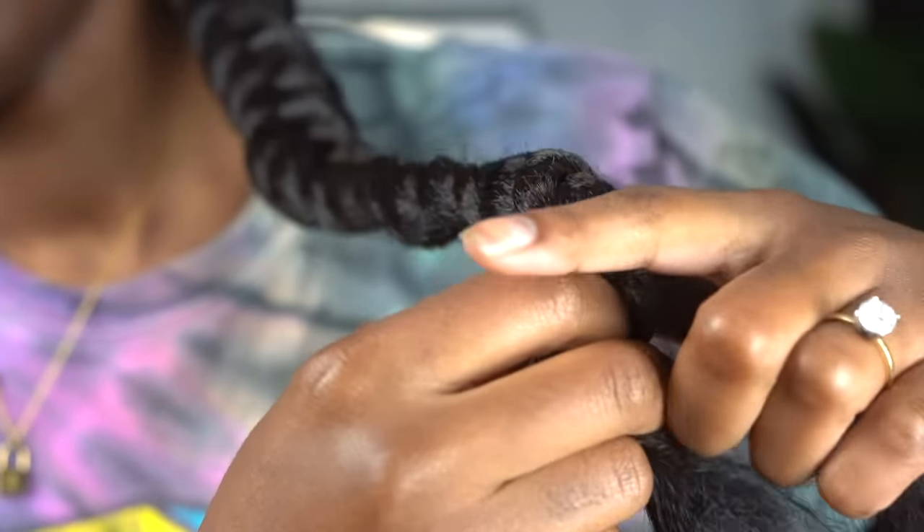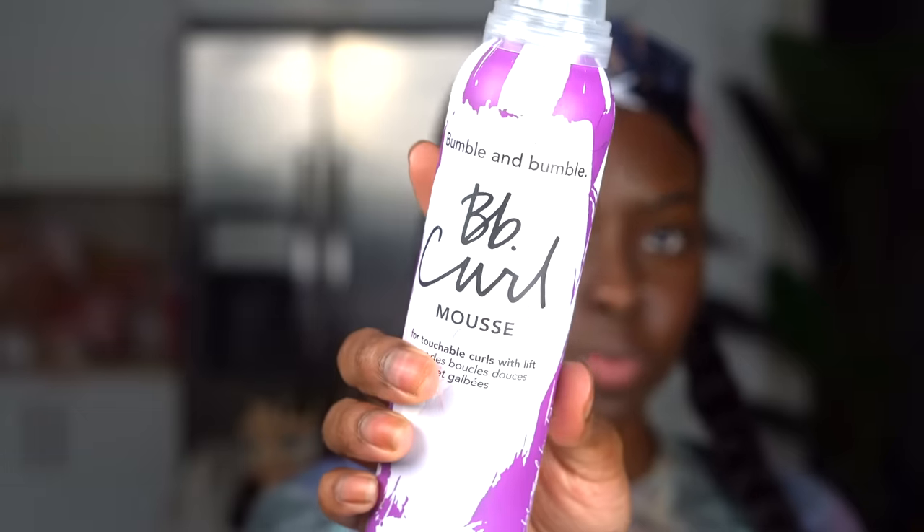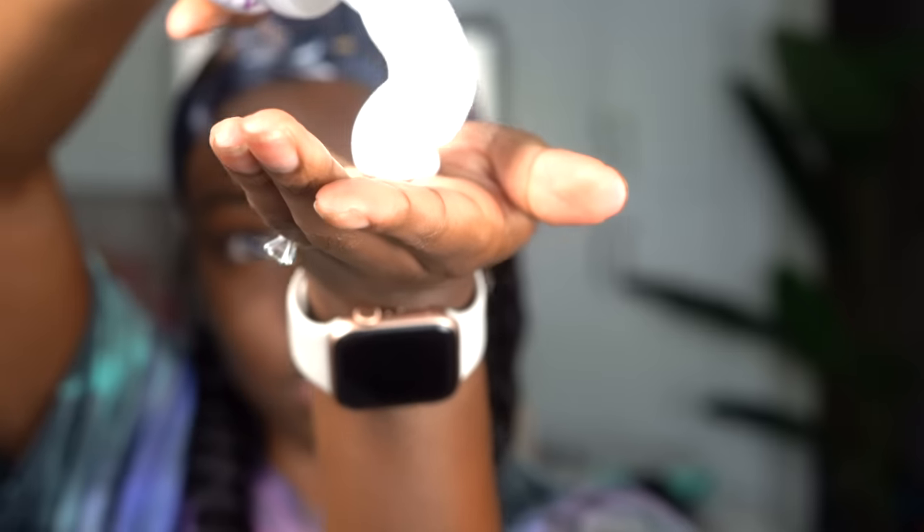As I get to the bottom I try not to braid as tight because I want the top and the bottom to have the same thickness. Of course at the very bottom it's going to be thinner — that's just how a natural braid is supposed to look. I'm using my BB curl foam setting foam and putting it on the braids to tame any flyaways. You may have to do a little trimming of the edges of the braids to make sure not too much of the braiding hair is flying away, but I just smushed it into the braid to give it a nice finish.